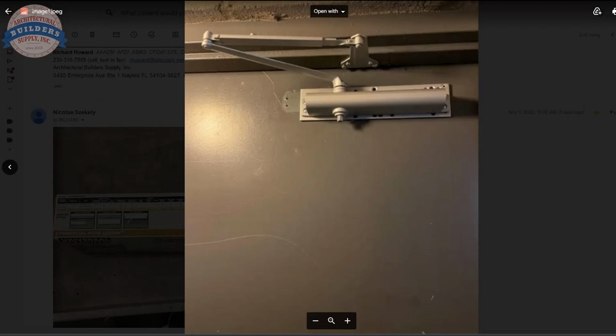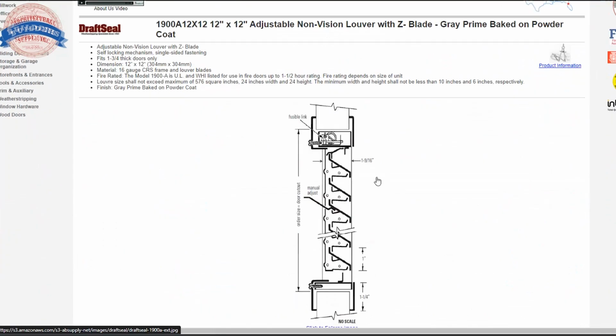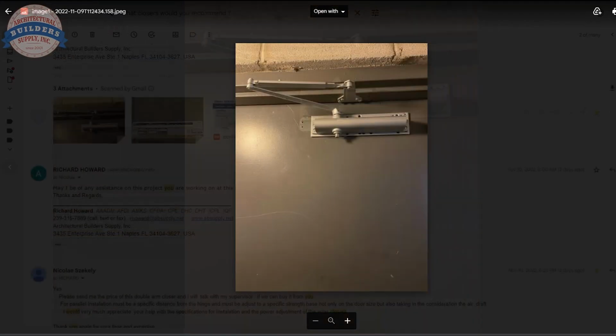The second option, as I had mentioned, would be to add a fire-rated louver. That may or may not be an option for somebody. They make louvers with fusible links. It may or may not be permissible, but it will allow airflow through there. The issue, though, is if you recall from his video, there were 2 doors involved. So that source of fresh air has got to go through 2 openings. So that may be less of a solution. Then the solution was those 2 stacked closers. Let's take a look at those.